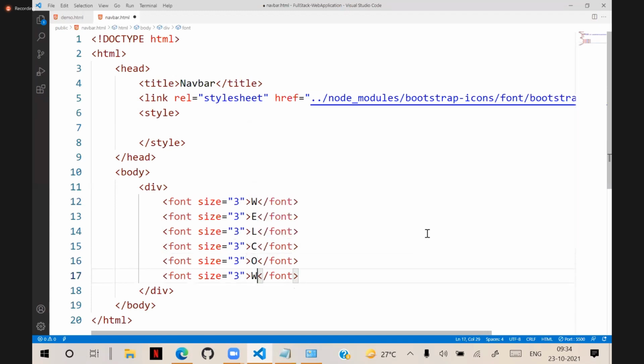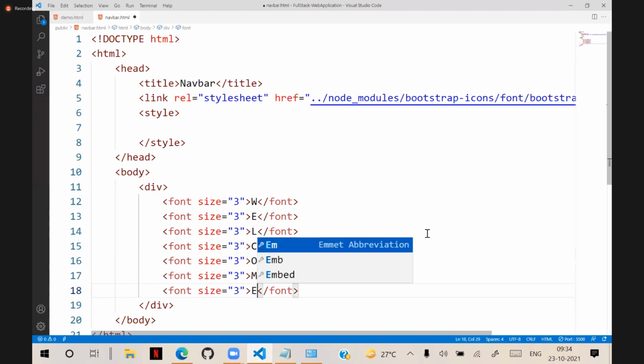Now here I am changing the font size. This is 4, this is 5, and this is 6, and again this is 5, 4, and 3.